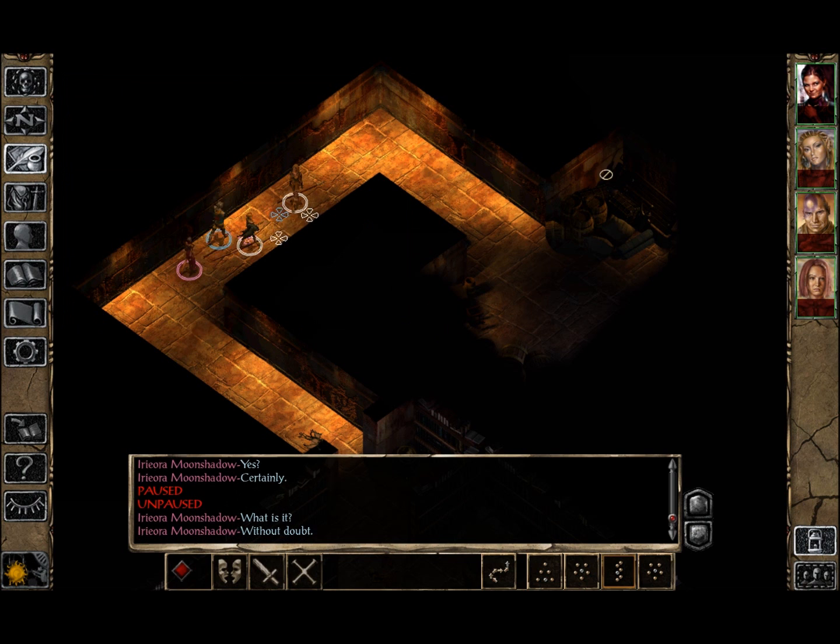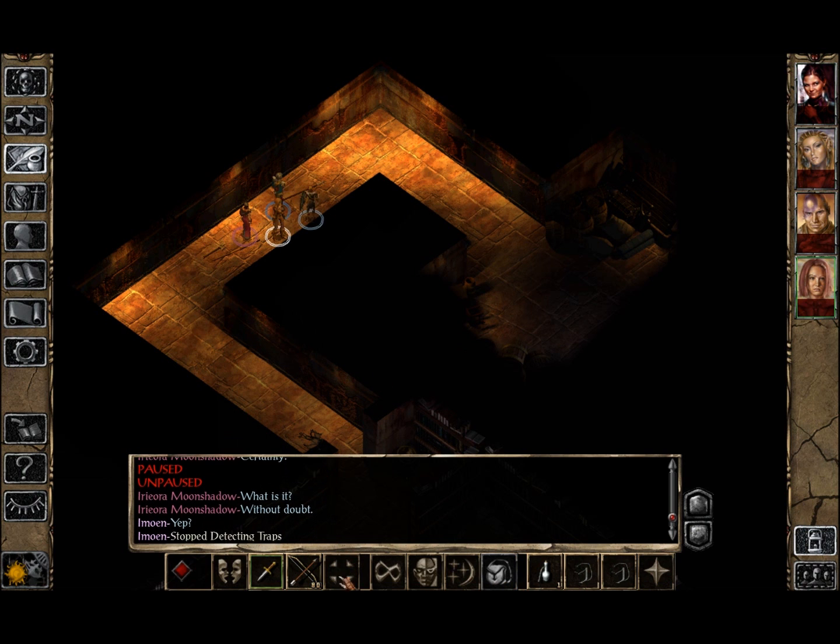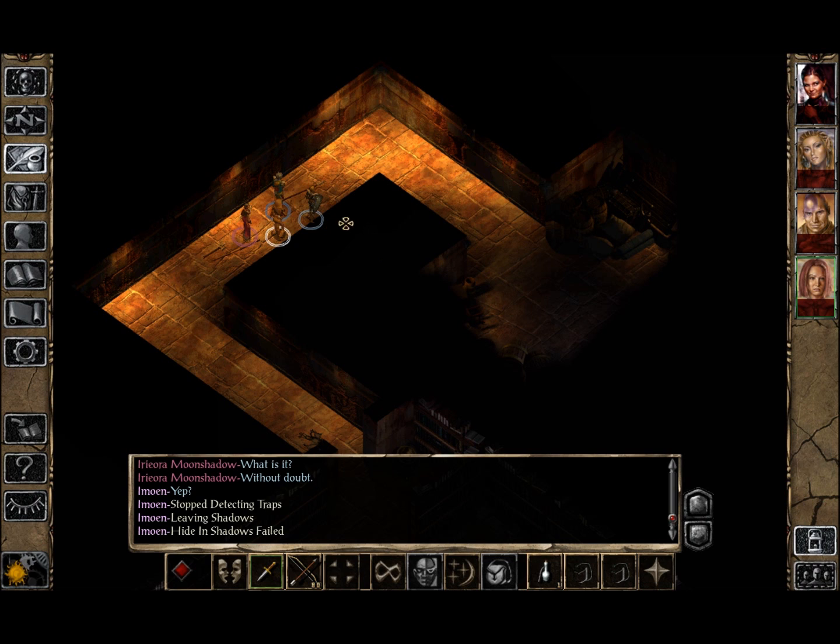Okay, so I'm going to have Emmeline hide in shadows and explore what's up here. Oops, no problem I guess at all. I'm going to quick save as well. God damn it.